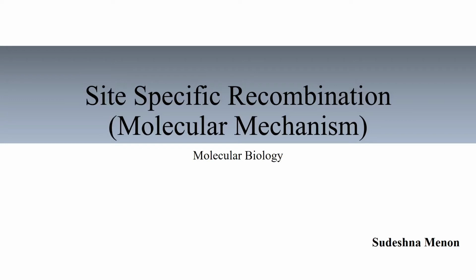Site-specific recombination molecular mechanism. As understood, recombination is a molecular process that involves rearrangement of genes. And in this particular session, we are going to look at the molecular mechanism of recombination taking place only at a very specific site. So, let us look at the learning outcomes of this session.